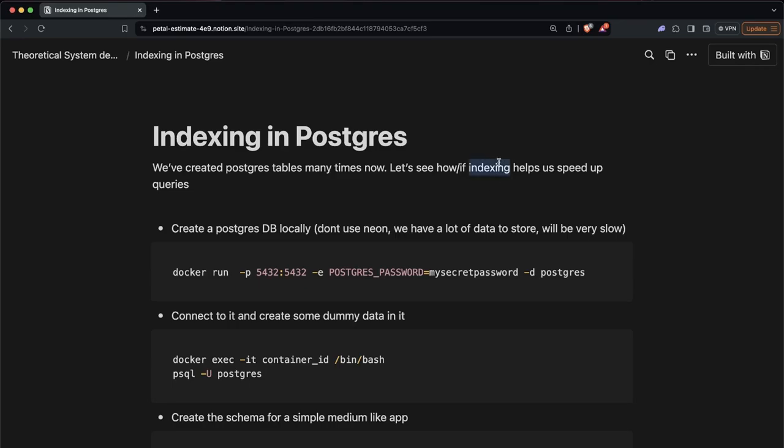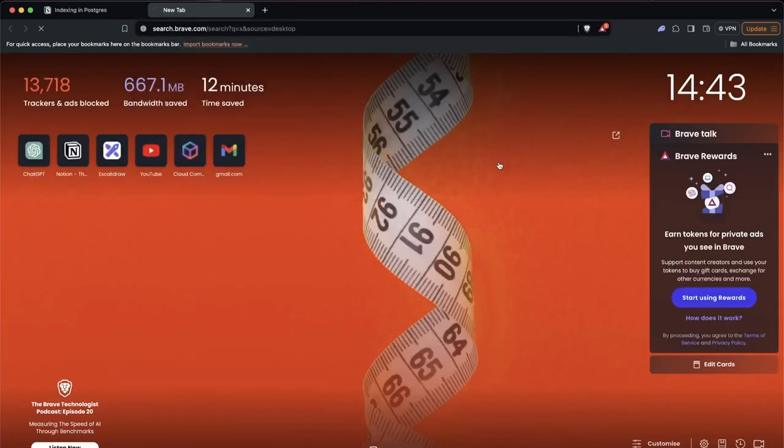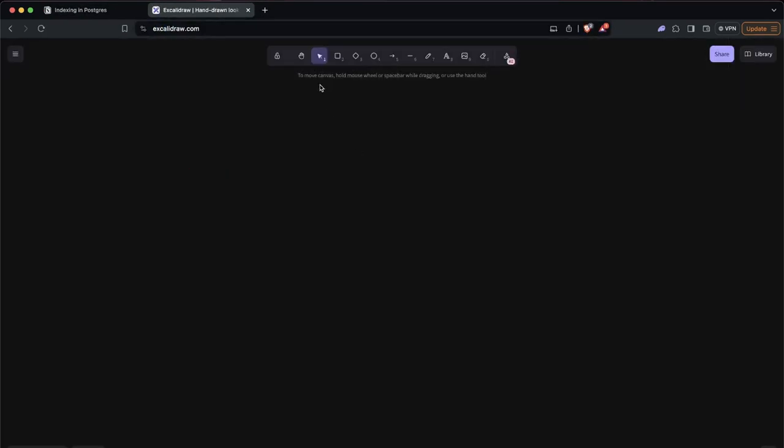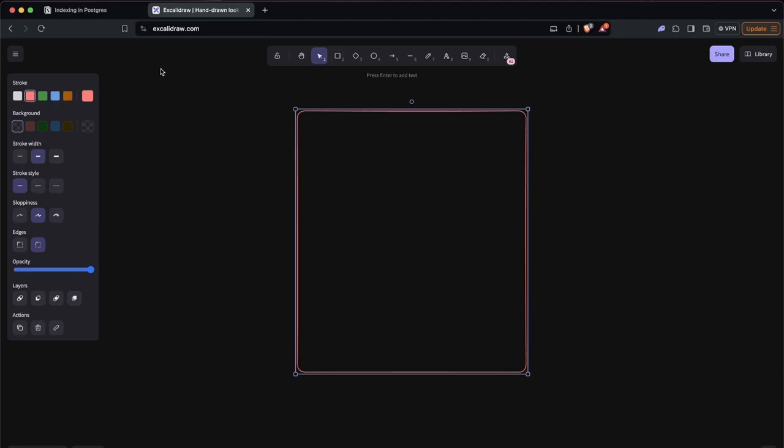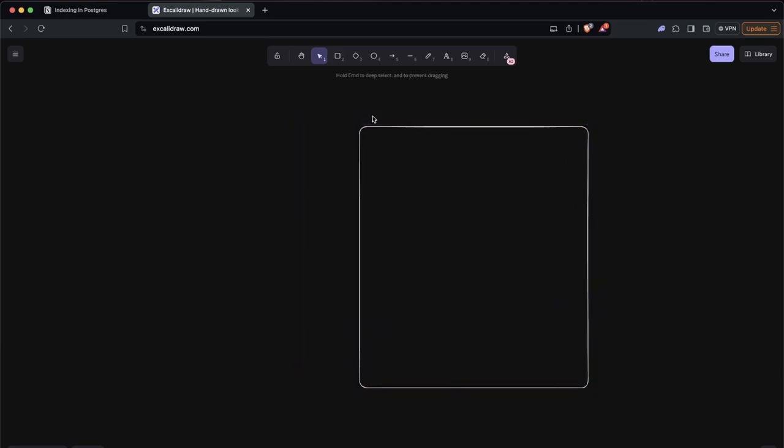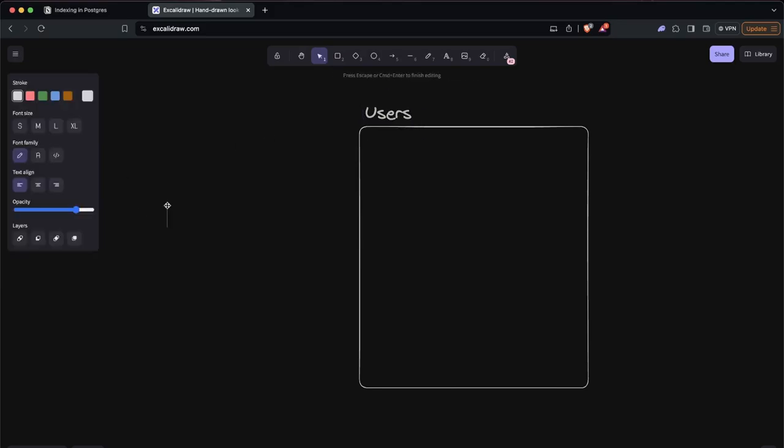Harkirat, indexing, this is a new buzzword you've never introduced. Yes. Let me introduce that first. Before that, let me maybe share a bit. How do queries run when, let's say, there's a users table and you send a query called select star from users. So select star from users.